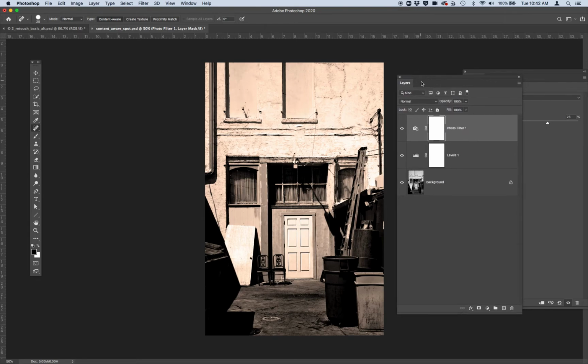Again, go back to your layers panel. You see you have your photo filter adjustment layer. If I click on my layer visibility eye icon, I can hide that. One thing to keep in mind is all of these adjustment layers, the photo filter and the levels, are applied to whatever layers are directly beneath it. Right now there's only one layer directly beneath it getting these effects, and that's the background layer. So go ahead and practice those, and know that you're going to be practicing these for your assignment this week that you're going to be turning in.